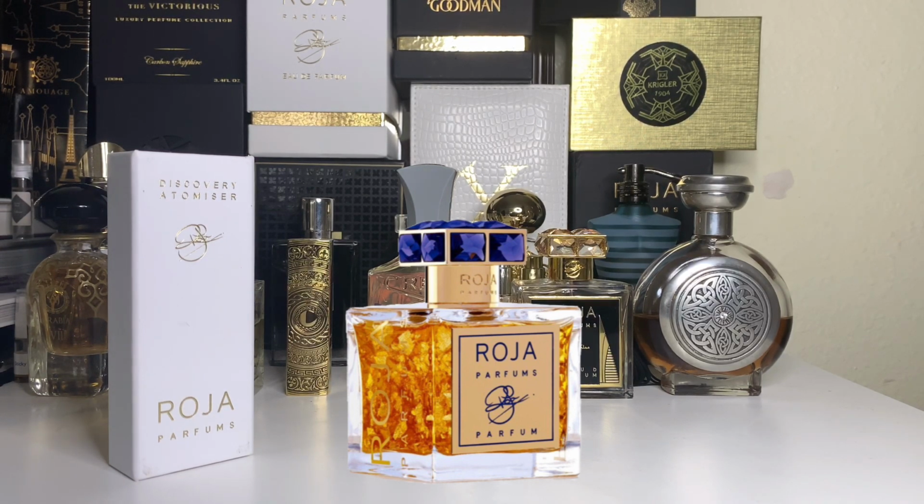I think for the longest time, probably. That's why he wears what he wears. I love Roja's wardrobe, okay? It's mythical, you know what I mean? And I think that when you spray Haute Luxe, that's really where you should start. You gotta think of Mr. Roja Dove, the guy that represents the house. This is the guy that has to walk around, meet certain people, maybe people that own Harrods, or business people, or certain people he has to make bespoke perfumes for, maybe in the Gulf, and he's got to wear this, right? That's where it starts.